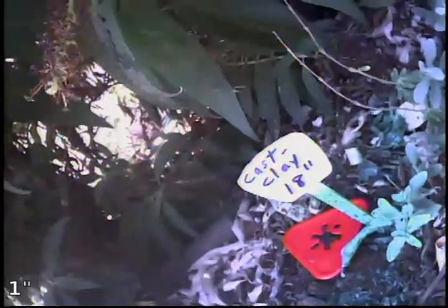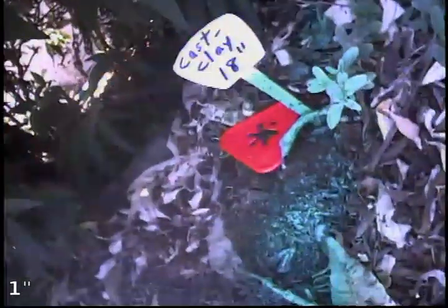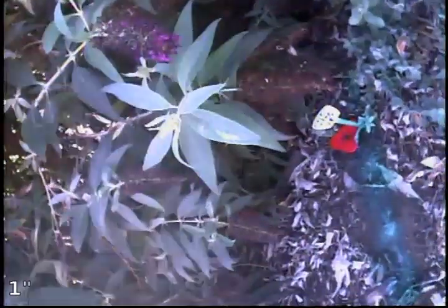Get our camera lens off. There we go. So that's where the cast ends and the clay begins. That connection point is at 18 inches deep, and that's about 5 feet away from the edge of the house there. You can see underneath these bushes. And then after it turns into clay, we've got all these root intrusions all the way down the line. We couldn't get all the way out, but obviously that would be looked at the rest of the way once it's cleaned and maintained, once the clean outs are put in.